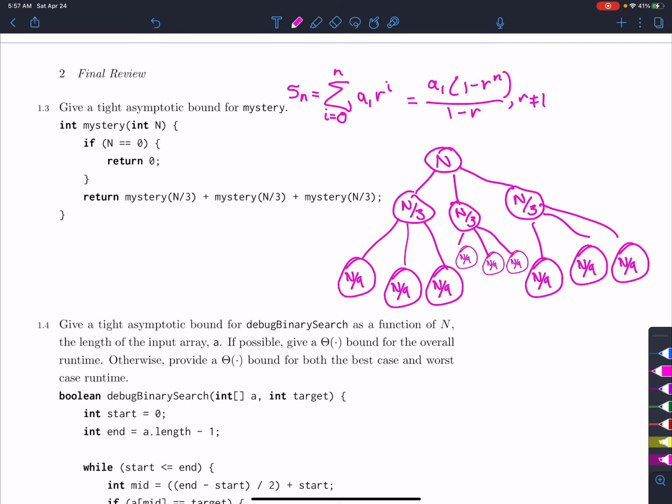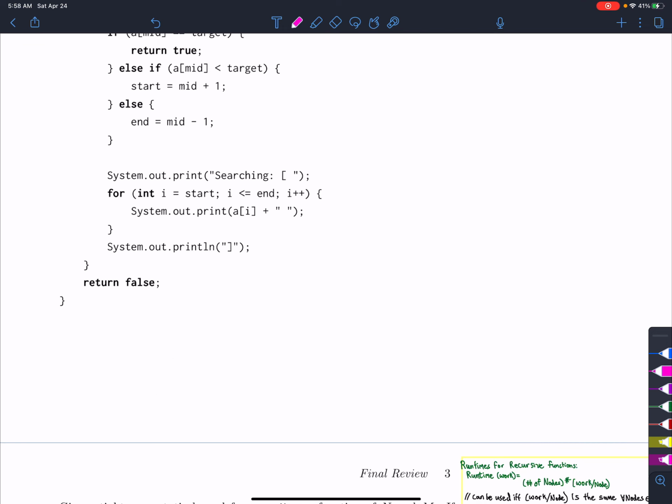That depends on the value of n, right? We stop when we get to 0. And when we're doing this division, this is integer division. So eventually we'll get to something like 2 over 3 or 1 over 3, and both of these in Java will go to 0 because this takes in an integer, and we're doing integer division, not dividing by 3.0 or something.